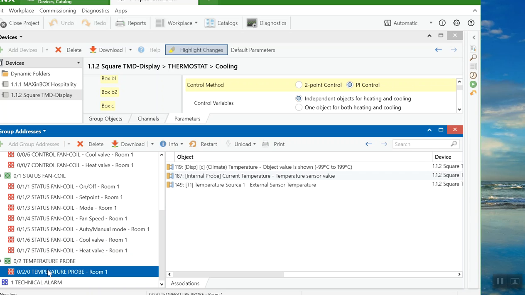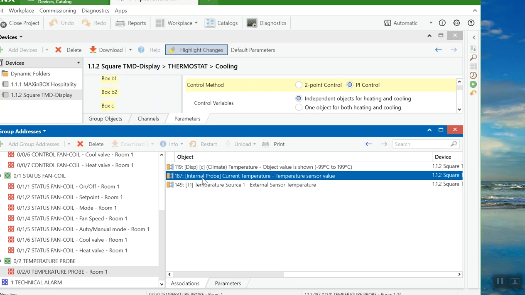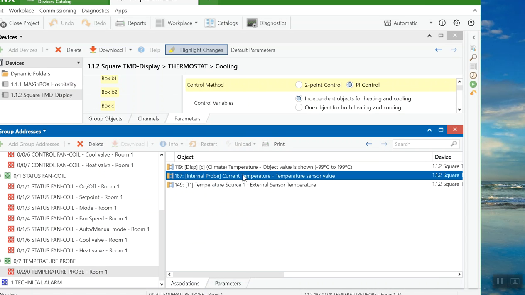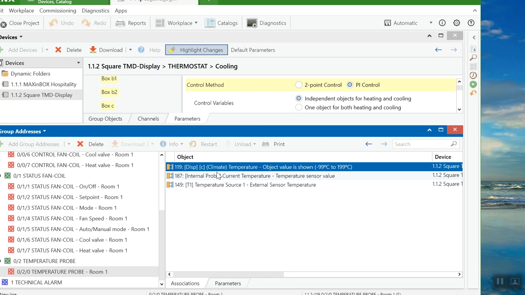Important for the temperature probe, there is a link to the internal probe. We have a temperature sensor in this device. We link it inside between the temperature sensor and the controller and thermostat. Also, we want to show it, so we put the group object from the display.